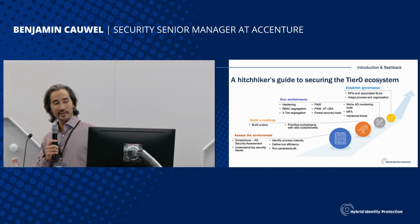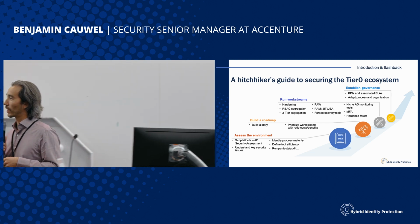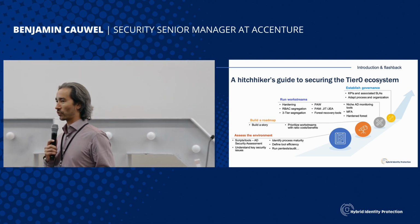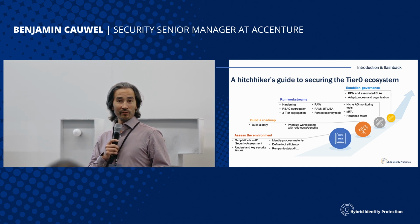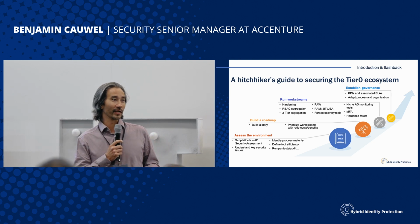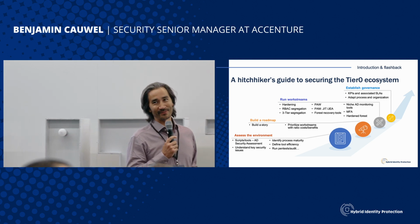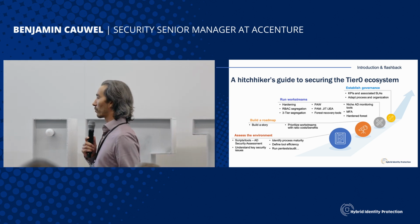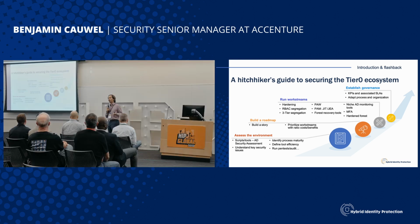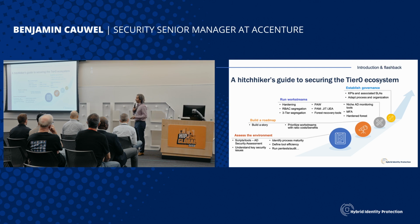So if you look at assessing the environment, we'll assess it using scripts and tools, which is what everybody does and should be doing. Who's been running Purple Knight in their environment right now? All right, we got some hands up. That's good. That's part 1. But the second part is going through all the different IT teams that are actually putting their hands on the computers and what they're doing with it. So we also go through a lot of talks with the people and analysis to try to understand what they do. Okay, I'm going to move quickly to the next slide.